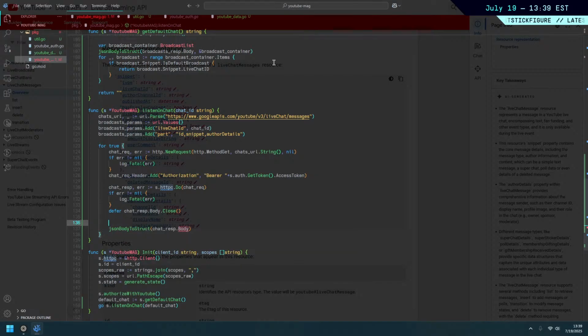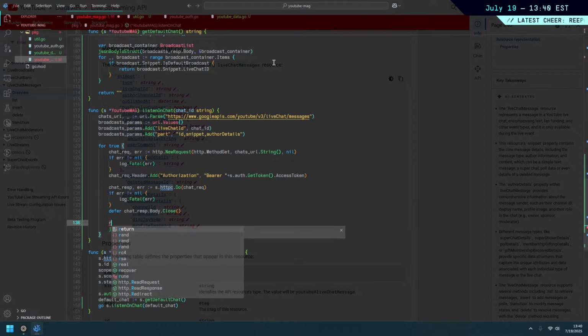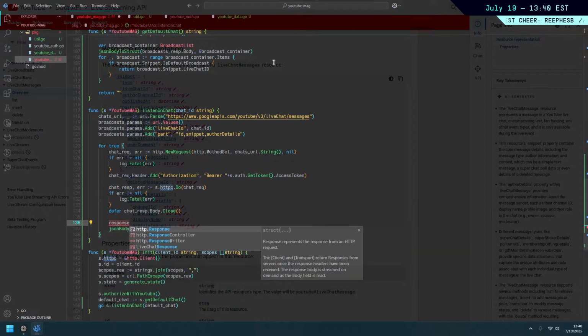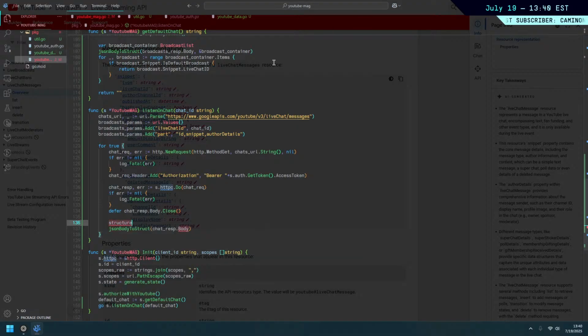What would you call it once it's in memory and accessible? Structured response is a... What did I name this?